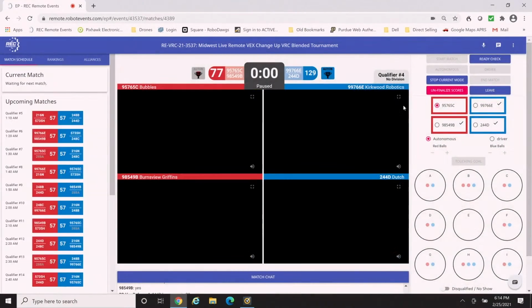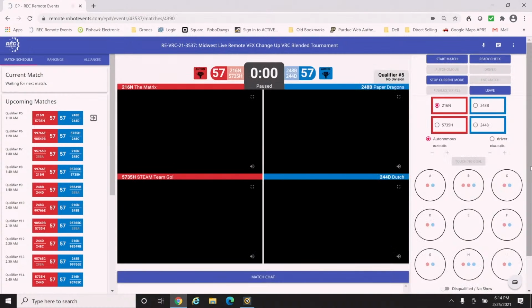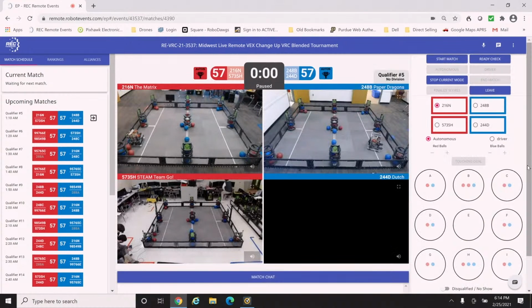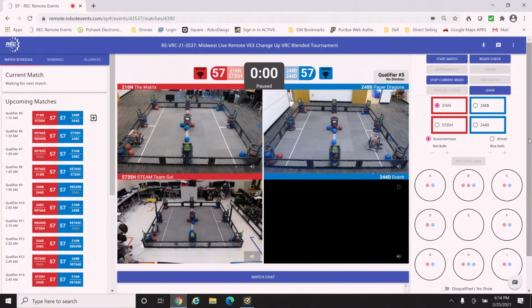All right, on we go. Qualification match number 5. All righty, and here we go. On the red side, we will have 216N and 5735H. Look at that, they're both on. And then we will have 248B and 244D on the blue side. Dutch was just in a match, so they are resetting their field. That's why you will not see them for about another 30 seconds to a minute while they reset the field. Yep, we'll give them their time.